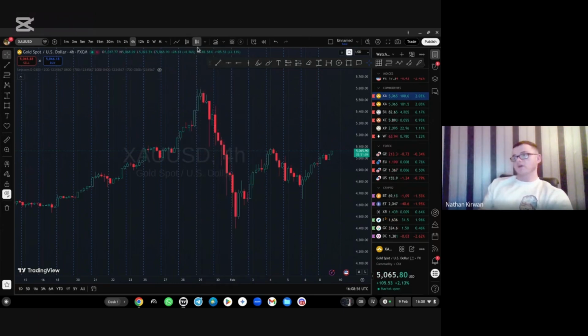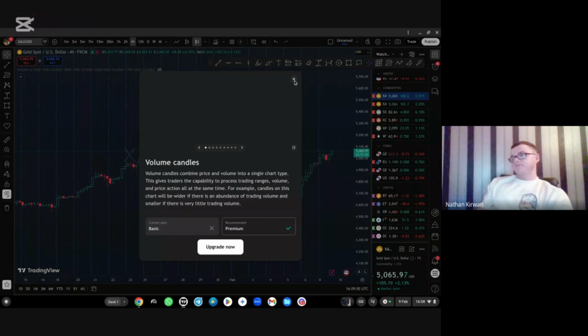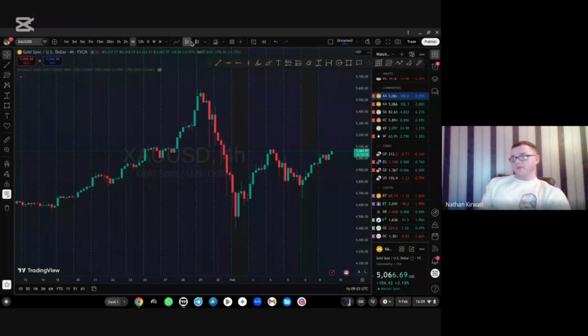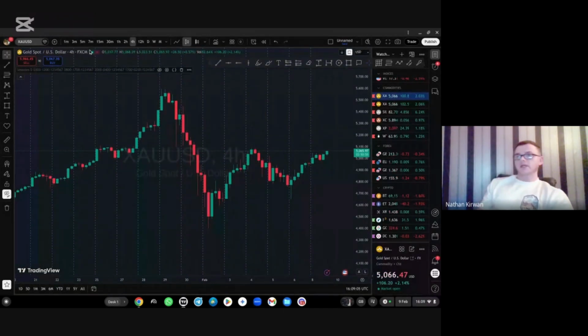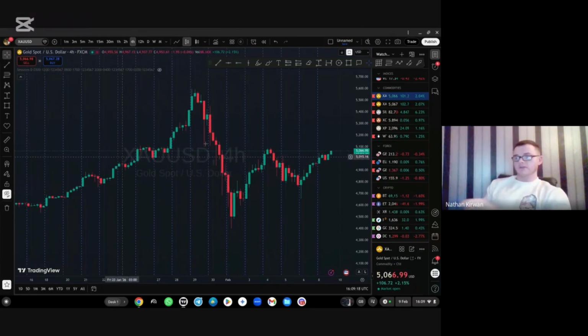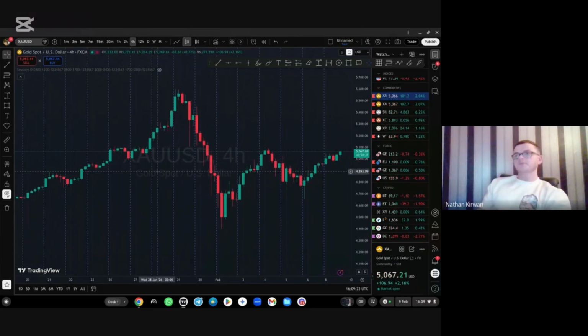We have hollow candles, a few different ones you can use. Not that one though. If we go back to candlesticks for a moment, up here you'll see the time frame that we're trading on. Currently, we are on a 4-hour time frame. So that means that each and every one of these candles on this screen, although they're all different sizes, shapes, wicks, opens and closes, they all took 4 hours to print. If you jump down to a 1 hour, for every one of these candles, there's going to be 4 1-hour candles.